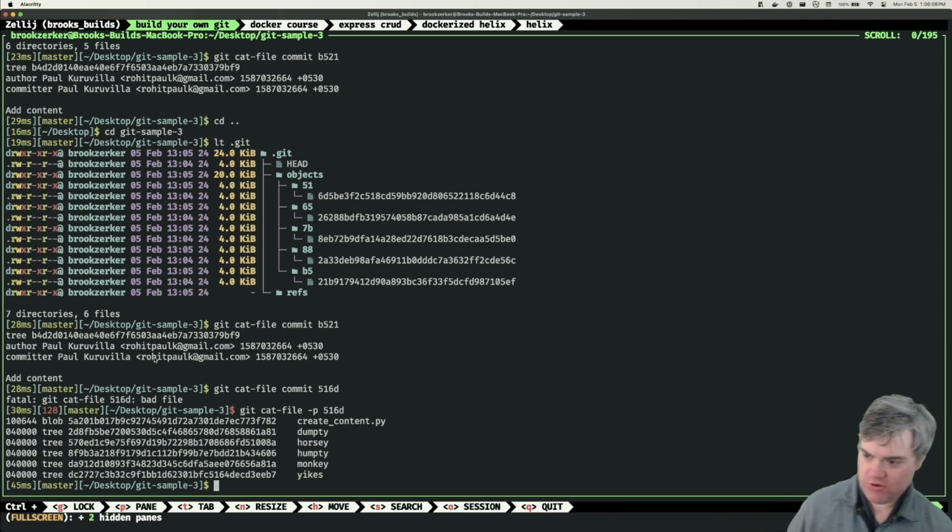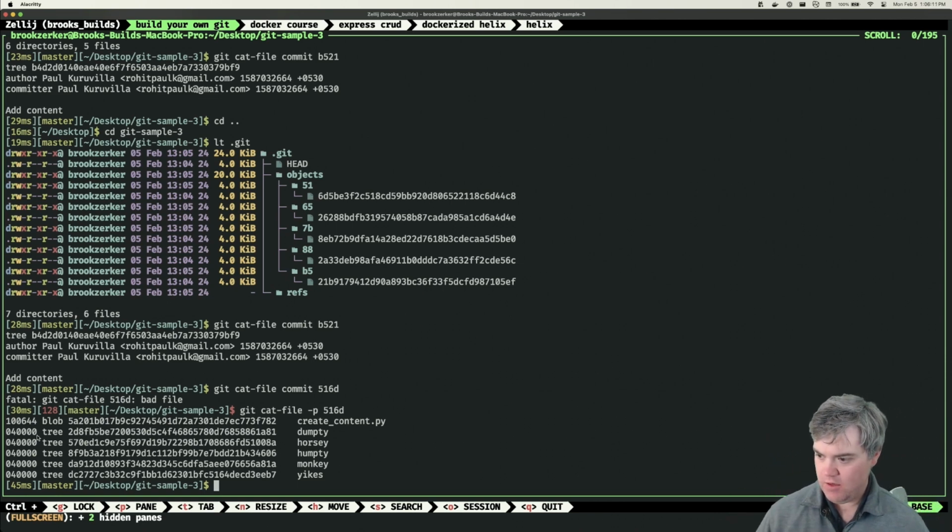So here's our tree. We have our mode. We have what it is. This is a file. And then we have our directories. Okay. The problem obviously being that we're missing these other things here.